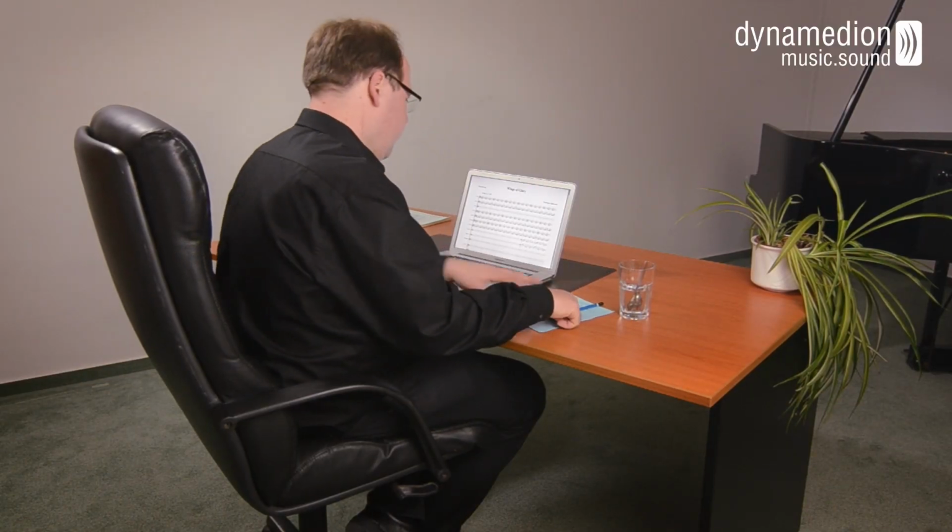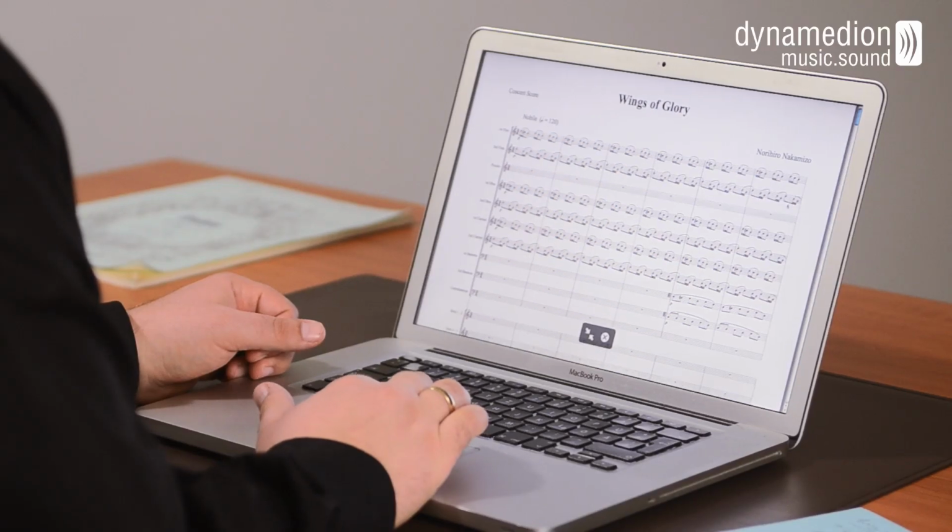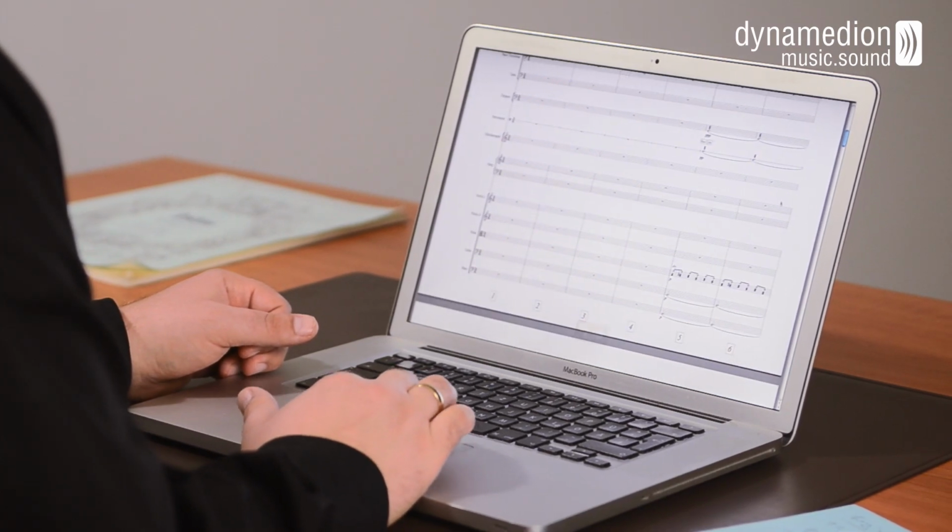As the lead orchestrator of Dynamedion, I check all the scores and parts before the orchestral sessions. Sometimes composers just send me their scores and they are pretty much final, and I check and optimize them. Other times they want to save time or they are not used to doing it themselves, and then I just prepare the scores from their MIDI and from their mock-up. Yeah, that's what I pretty much do.